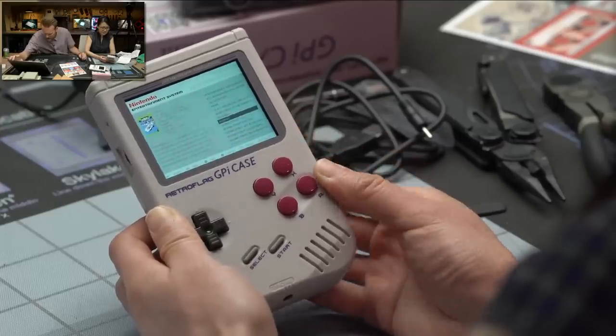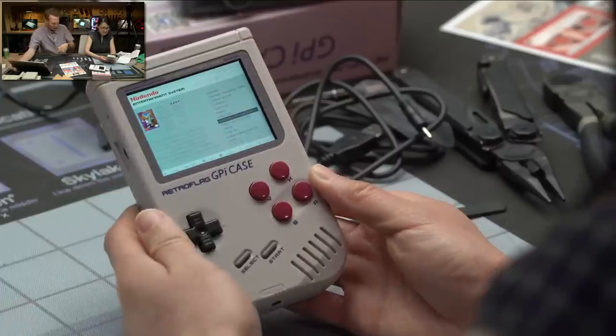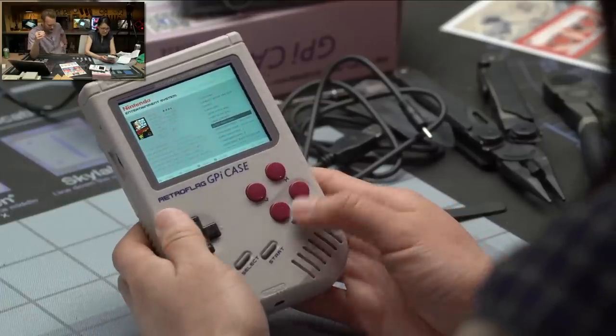Yeah, I found a very detailed chart of Raspberry Pi models. Are you still muted? Oh. Hello, hello. There you go.